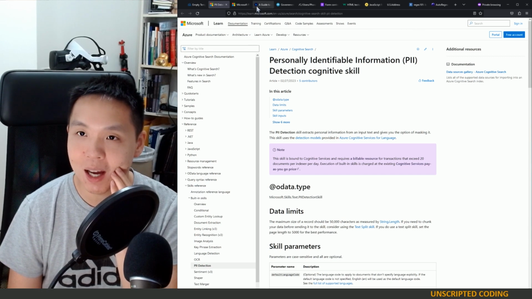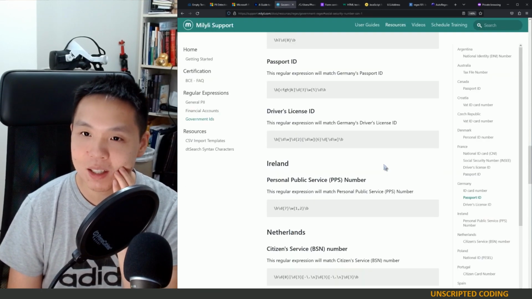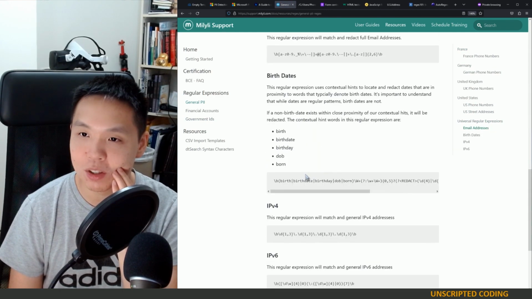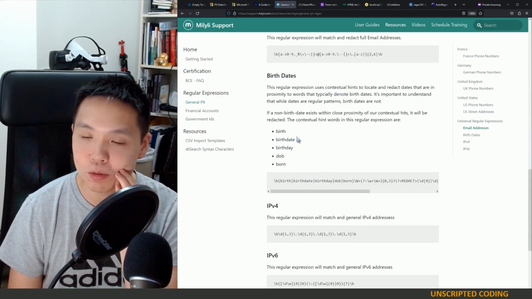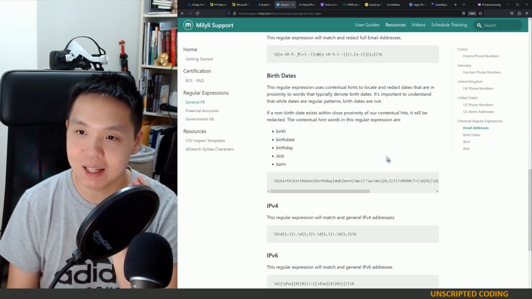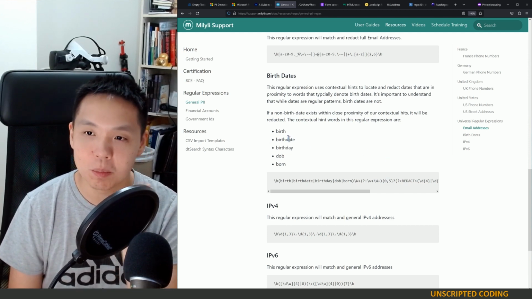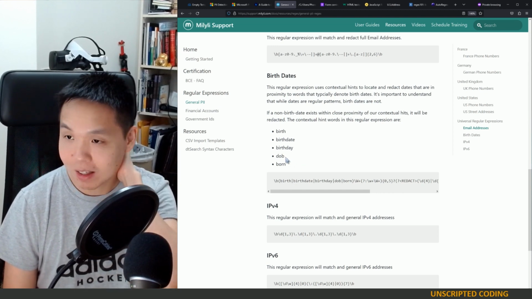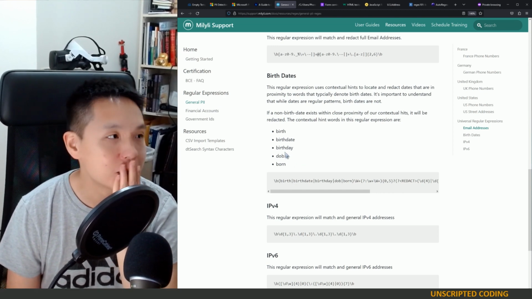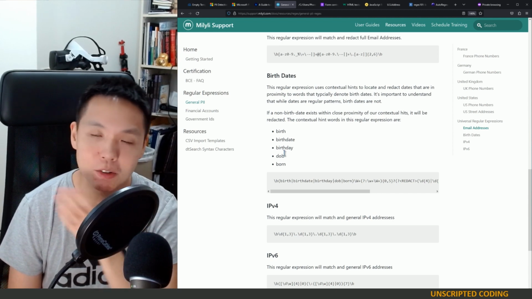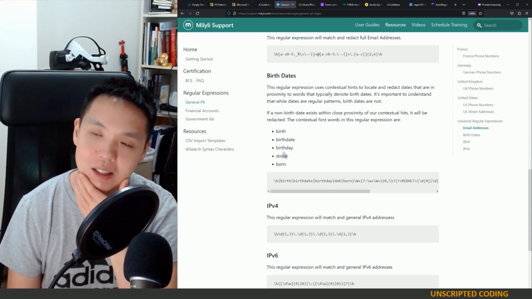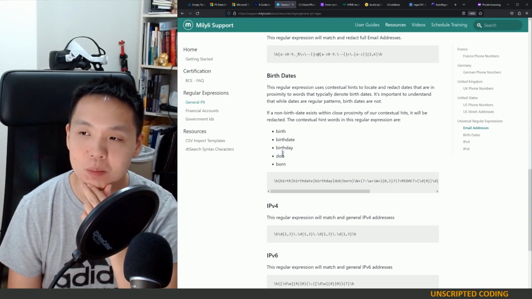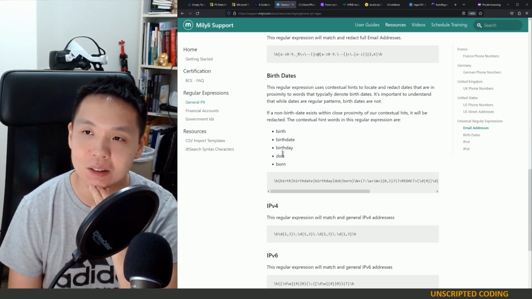If you look at the site, they have a very clever way down here to detect birthdays. They want to find a date that is near the word birth, birthday, DOB, born. And I think that's very clever. But for names, they might show up in the middle of a paragraph, they might show up in a sentence. It's really hard to redact. And I think I might have to go back to the drawing board because I didn't think of that in the first place.